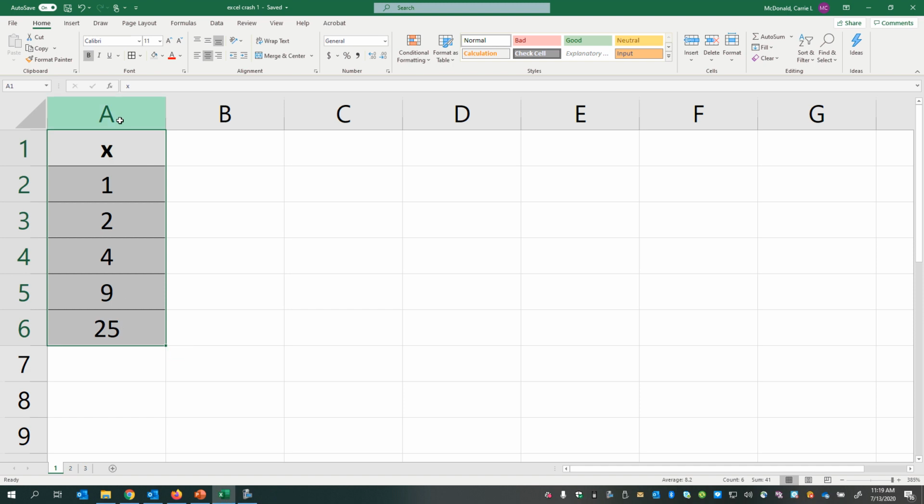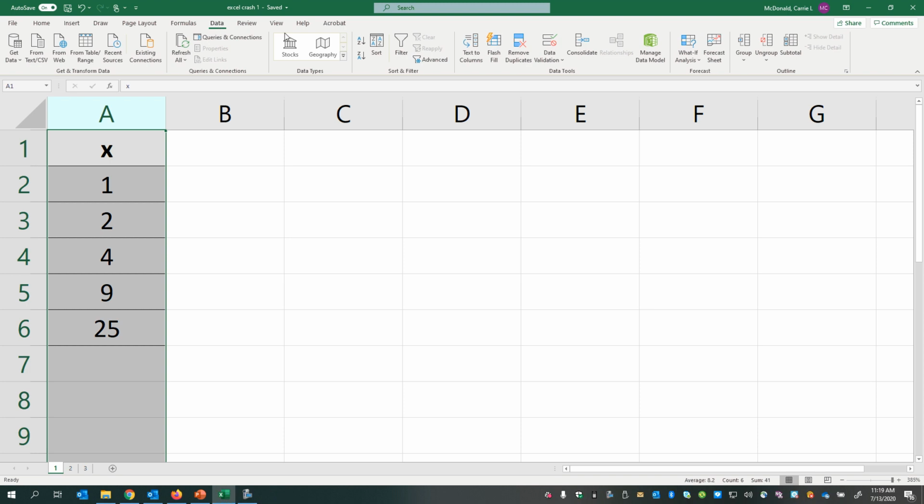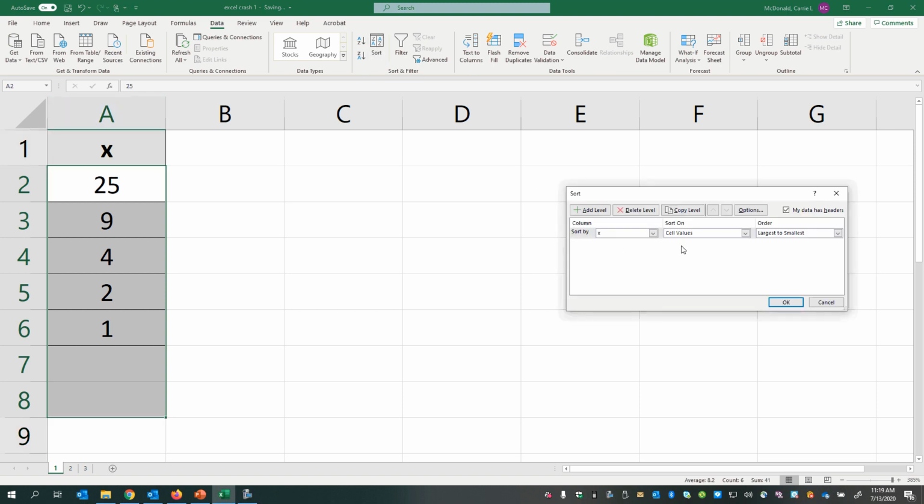You can also reorder data. So notice that I have my values in numerical order from least to greatest. And if I want to reorder that so that it's the other way around from greatest to least, I can go select my data and then go to the data ribbon and choose A to Z, which it already is, or Z to A. And if I want to have more control over how I'm organizing things, I can add levels. I can choose to let my top cell be a header or not.